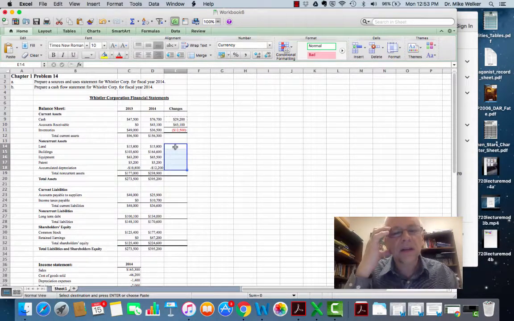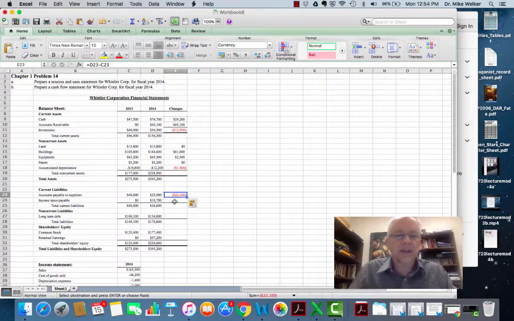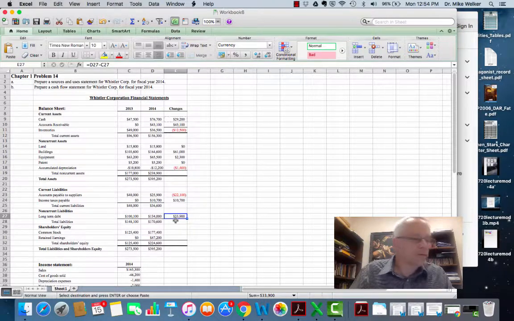Now here we go. We're going to take that same function. See, I've got it copied from cell E9. I'm going to paste that function in. Then, same thing with current liabilities. Control V. Long-term debt change, Control V. Actually, I think I need the total current liabilities. Control V, do that there. We need the total liabilities to show a change. And here, we're going to run down that way.